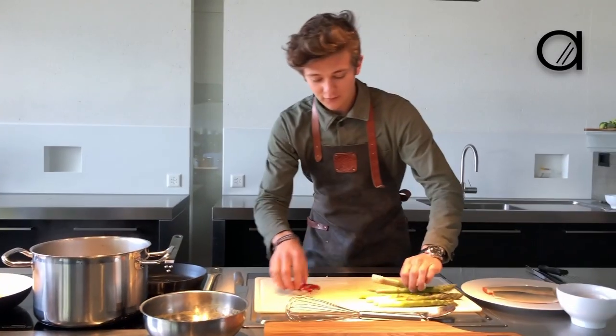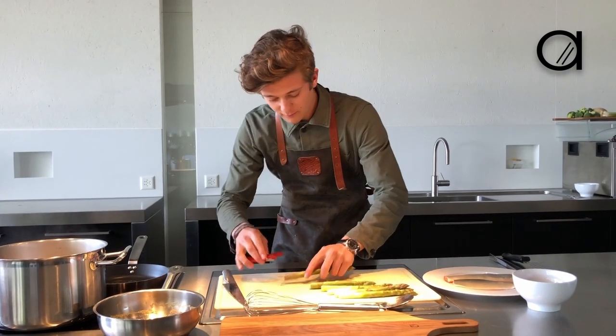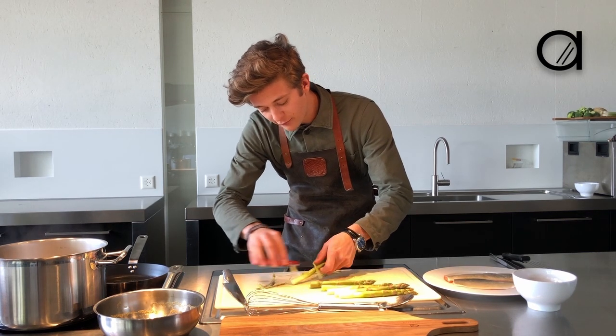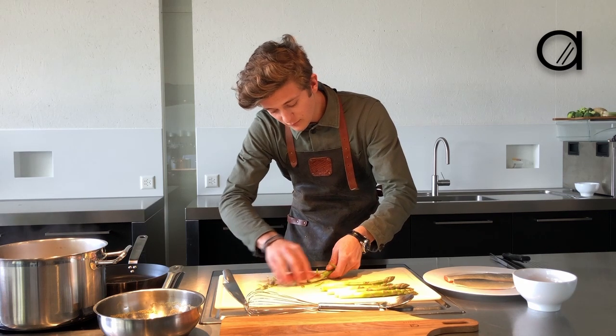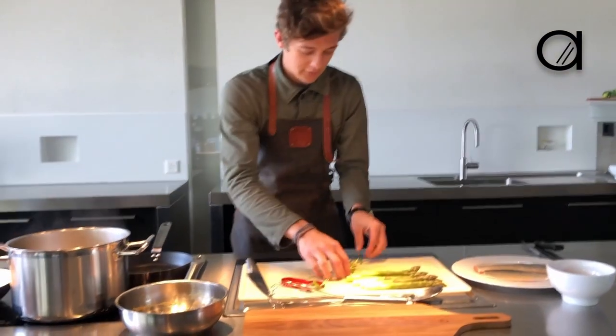We're gonna do the same with the green ones, but those you can just peel once. So you just go once around. If they are very fresh and super tender, you don't even have to peel them. You're just gonna do it a little bit. So, perfect.